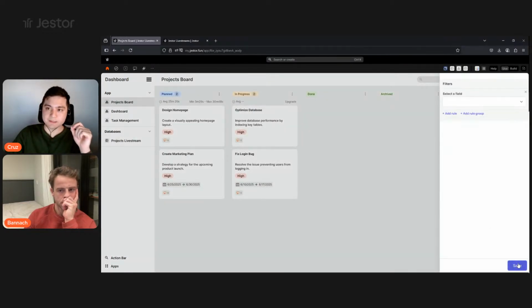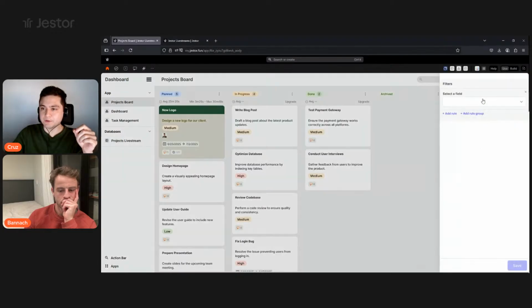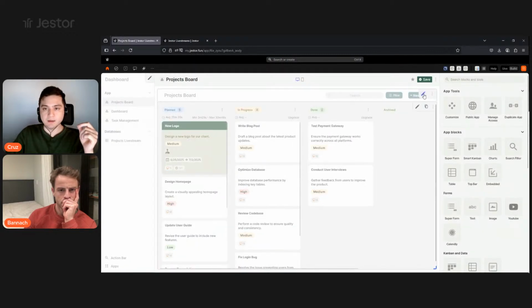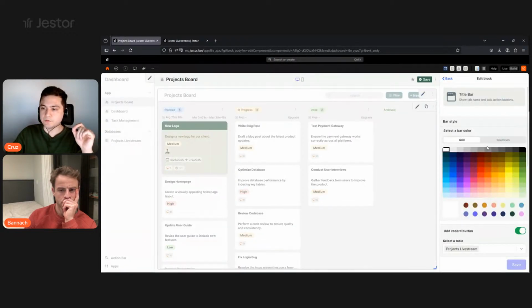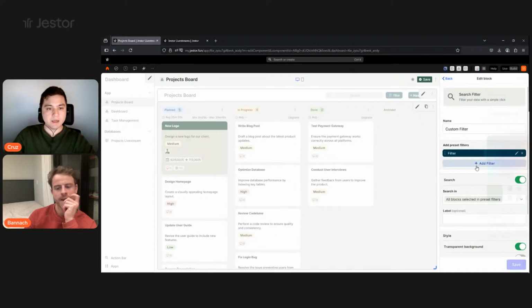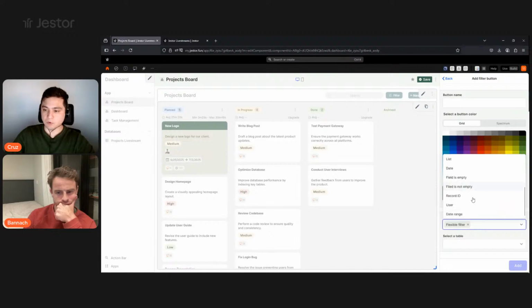But sometimes there are filters that you always use a lot, and you don't want to go through all the steps of setting up this filter here. So you can leave them pre-built in this filter. This is what we're going to do. We're going to edit this, and we're going to add a new filter, for example, owner.